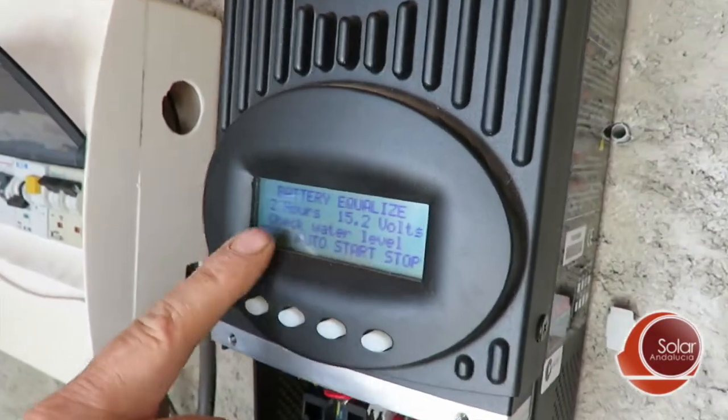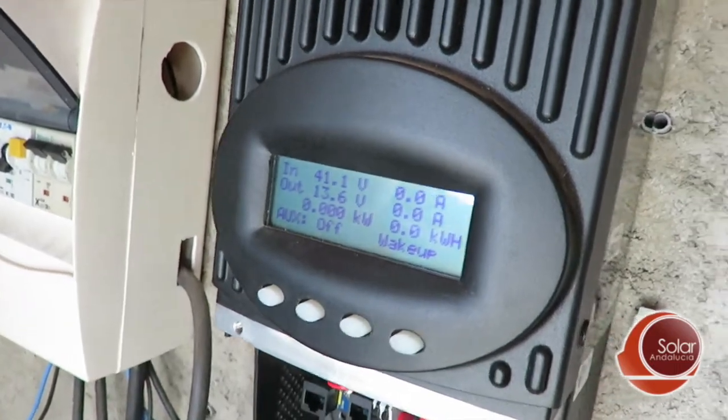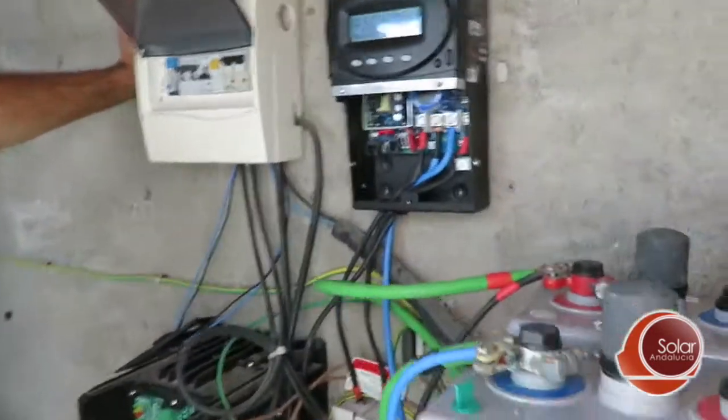This is what I'm going to do: check the water level, then go to Start. We press Start. Now you'll see this go back and sweep through a wake-up sequence, and it will click in with a relay. In a minute you'll actually see the reaction down in the batteries. You can see very clearly — you'll see them start bubbling and gassing nicely because they're already fully charged. You can even hear the sound — it's like hissing. Bubbling away as they should.